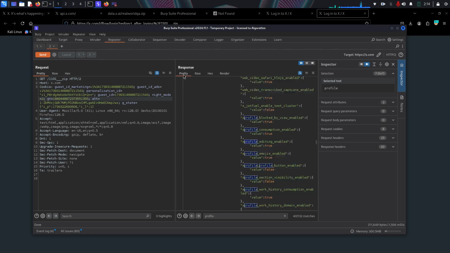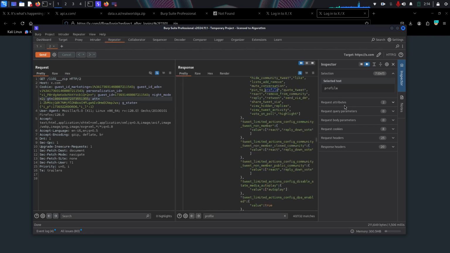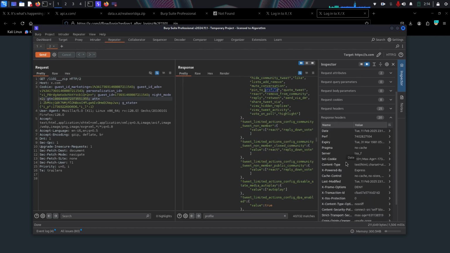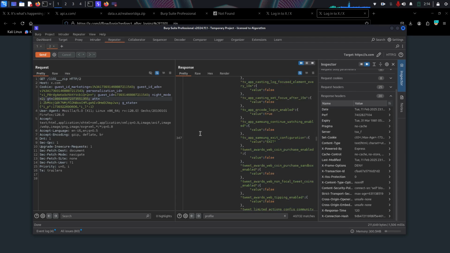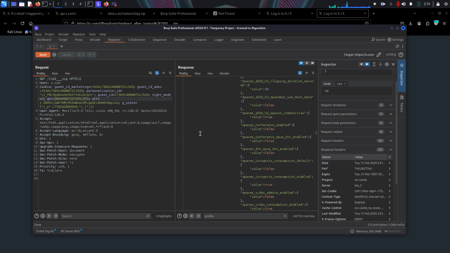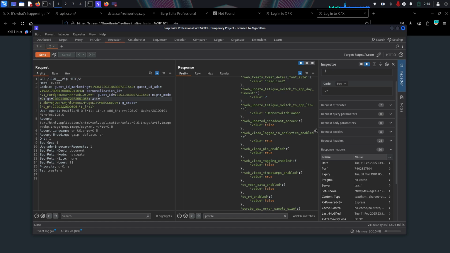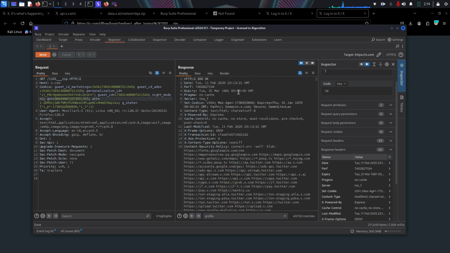Okay, let's see the response headers. So you have a no cache here, you have a server, you have a cookie. Let's see if we can poison those cookies. So where's the cookie? The set cookie has the maximum age of this one here.